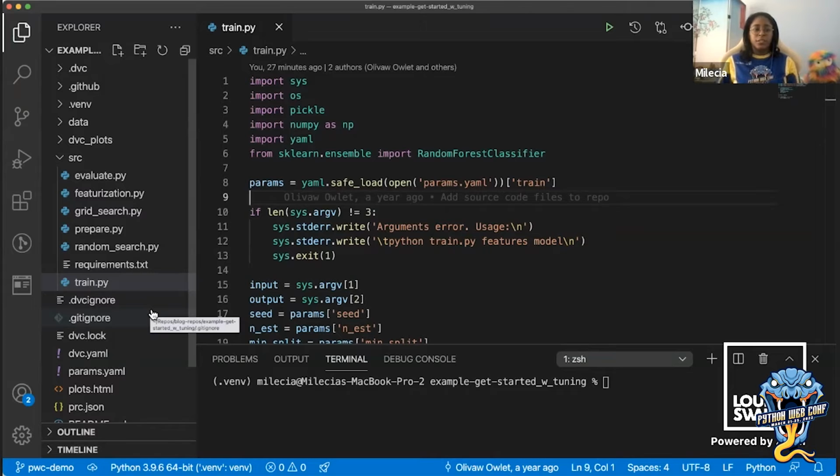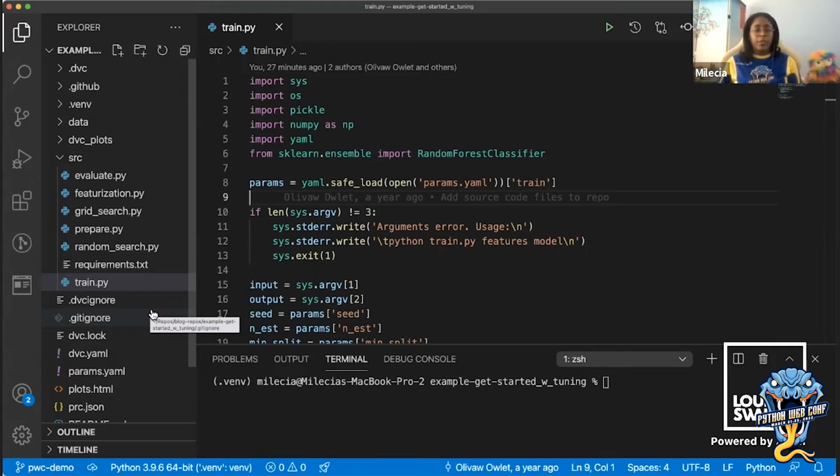DVC just tracks those changes for you. So anytime you have an update to your data set, DVC is in the background, making sure that it basically keeps a record of those changes for your data set.